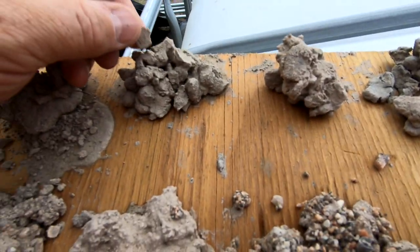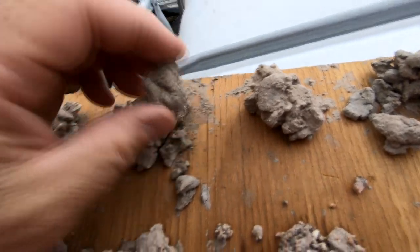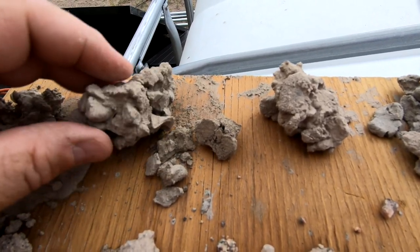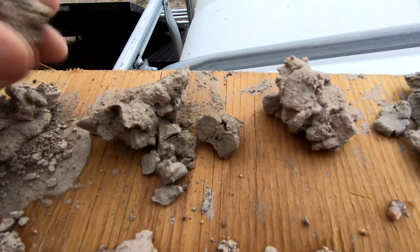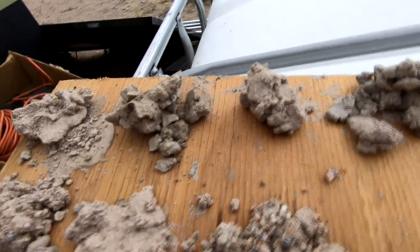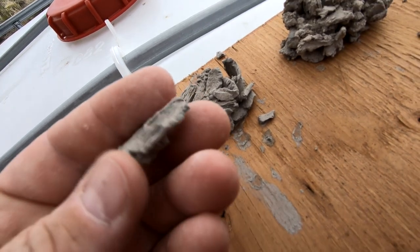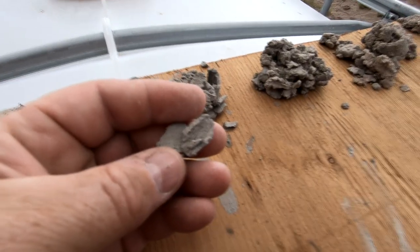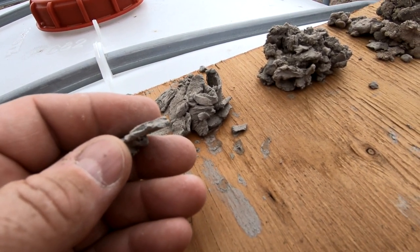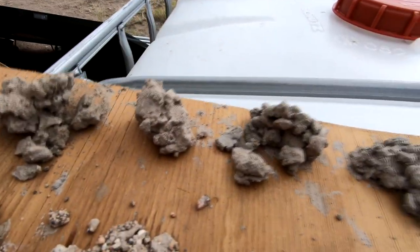As I got down into the harder ground, you can see it started to come out in chunks. The size and shape of the chunk are based upon the drill head speed, depth, and pressure. If the little chips coming out of the hole are thin like this, the drilling head is not moving down fast enough — not enough pressure. If on the other hand it's really big chunks, it may be too fast.